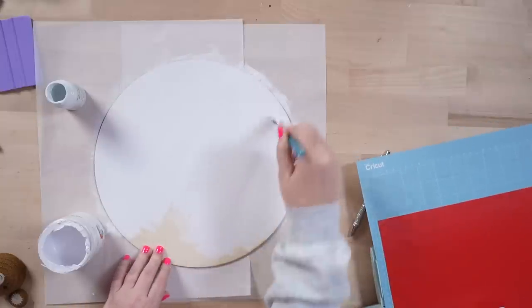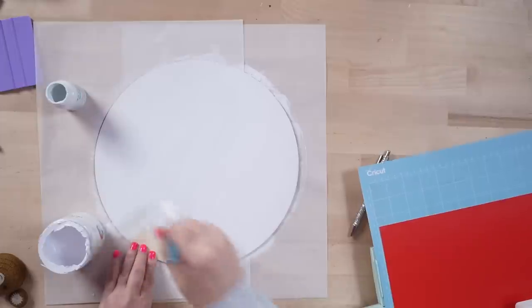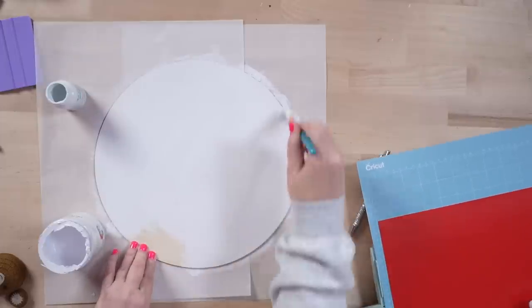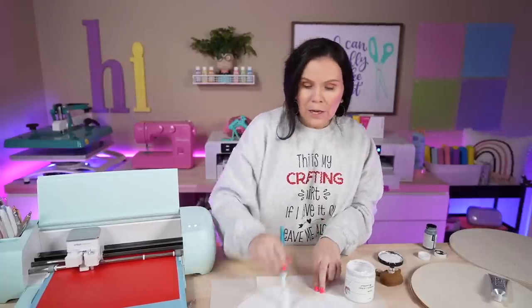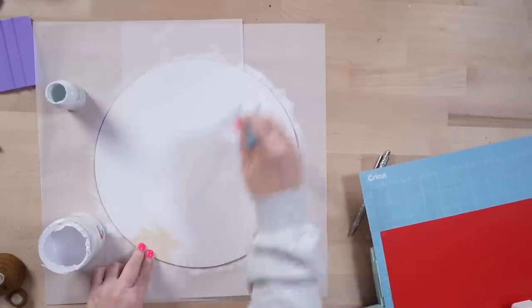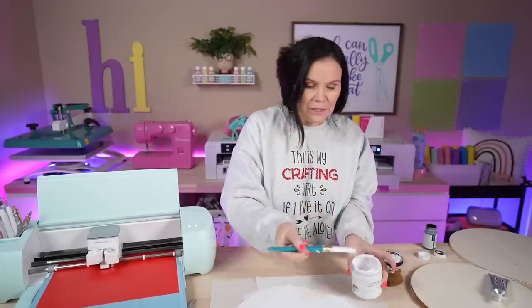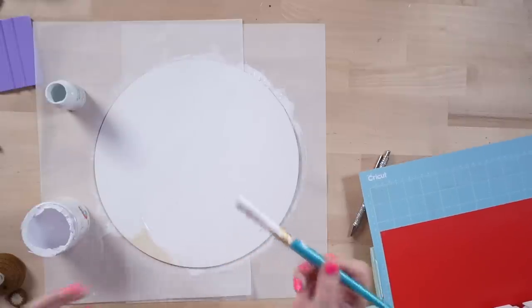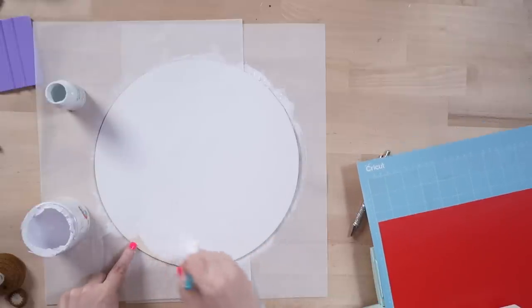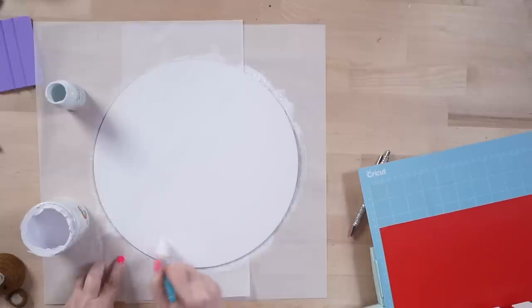I feel like it's been a hot minute since we've made a wood round, especially using the white paint. So it actually helps a lot to add water, and it doesn't take a lot. Add a little bit of water at a time and stir it around. That's what makes it so easy about these chalk paints. You can really tell because it's a lot smoother. It almost reminds me of pancake batter, the way that it'll kind of drain. If it's thick, you'll know when it's thick. You definitely need to add a little bit of water to it.